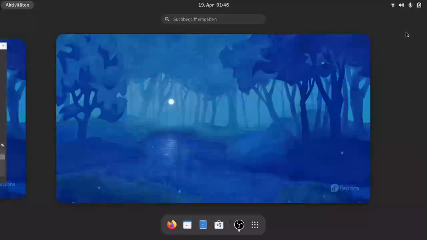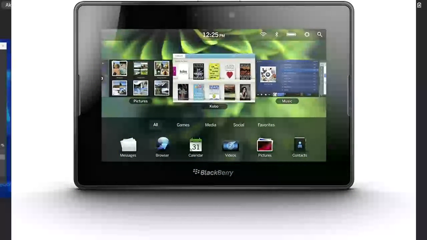Samsung is one of them, and still does. HP, Dell still does, but it's convertible now. And I think HTC, yeah, it's HTC. They made some too. And Blackberry, if you remember Blackberry Playbook, that's a tablet, isn't it? So Blackberry and HP have kind of similar design language for the interface.